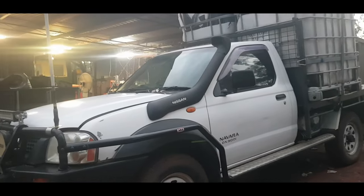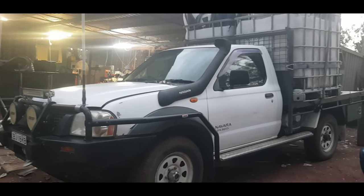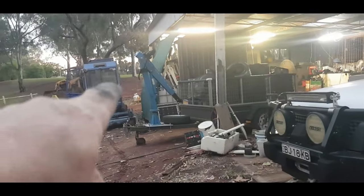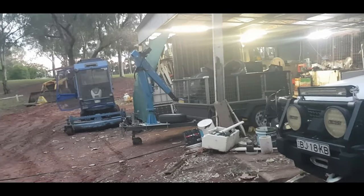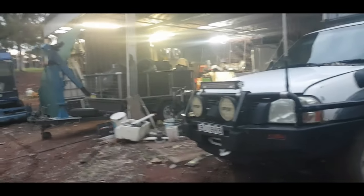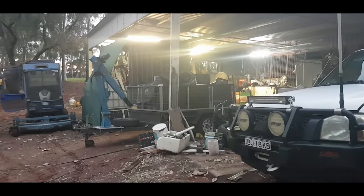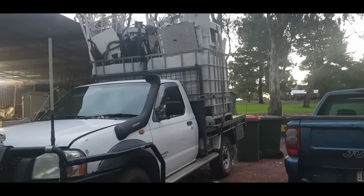If you want to put a comment on how much we've actually got in total when we go over the weighbridge, I don't know whether I'll get time to take the crane off that, because that's about an extra 100 kilos or more there. Probably won't get time because I've got to maneuver it around and work out how to get it off. But I did do something to make my life a lot easier to load the IBC pods. I'll just show you quickly.